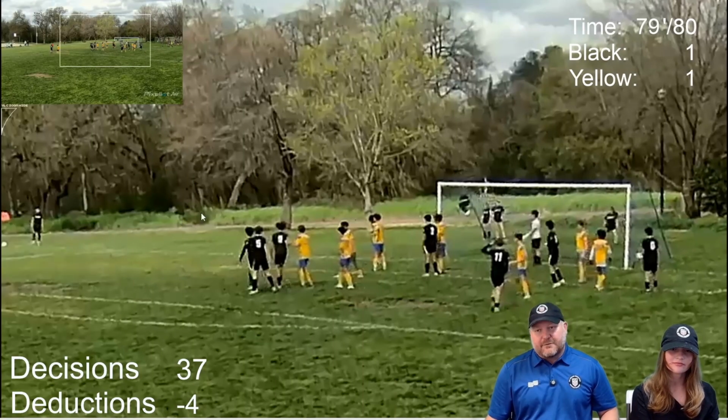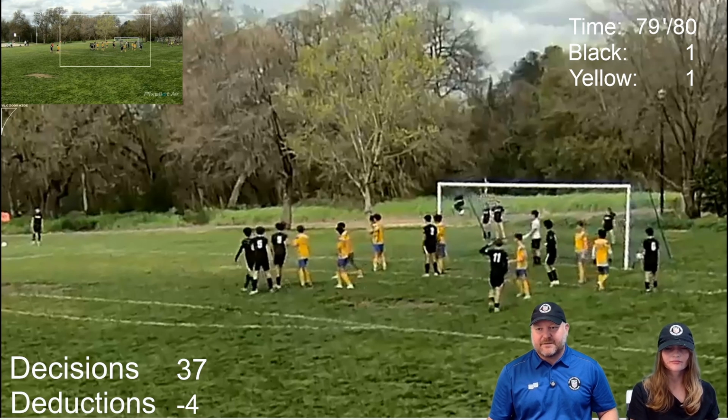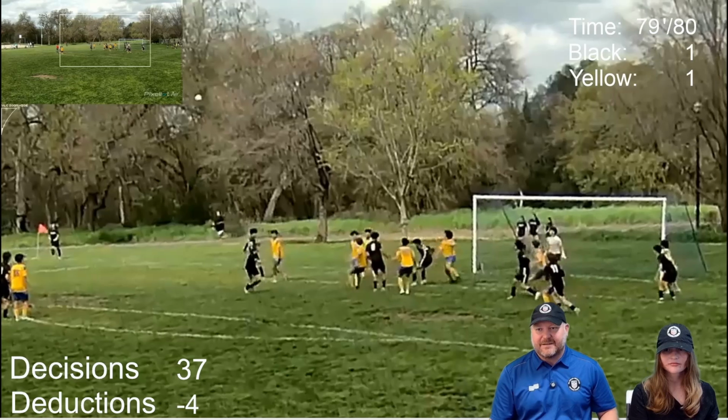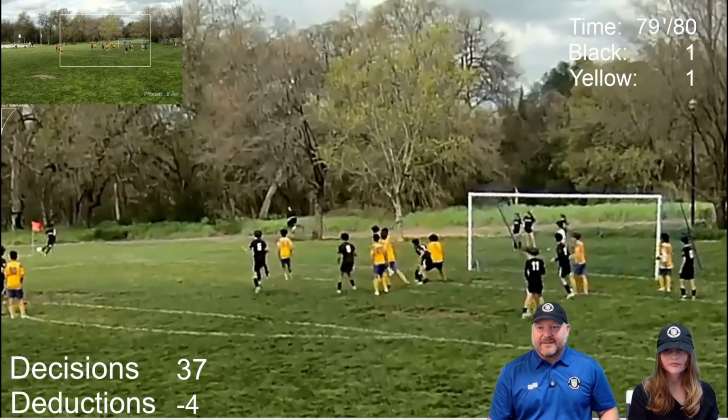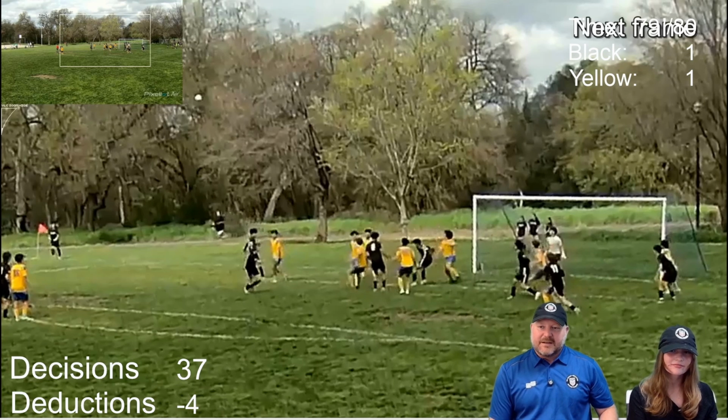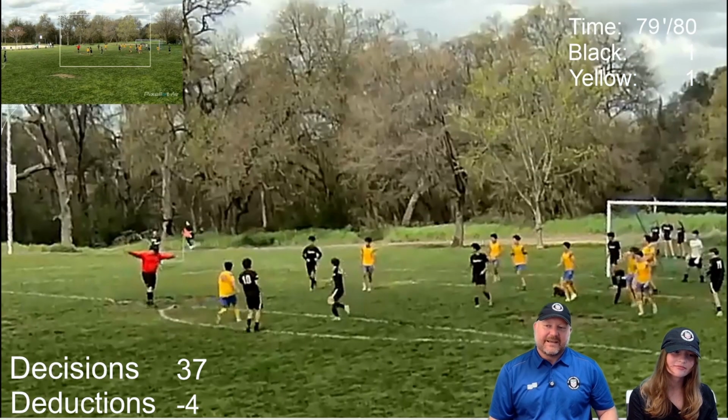In our final call of regulation, we've got a corner kick that's coming up. We're going to watch these two players here, and there's a little bit of pushing or nudging each other, but then they kind of lean in. And I thought I saw this player give an extra shove with his elbow. I call that and I give yellow a kick there.